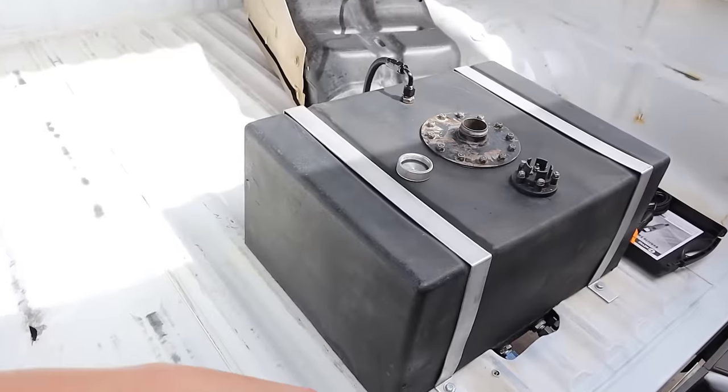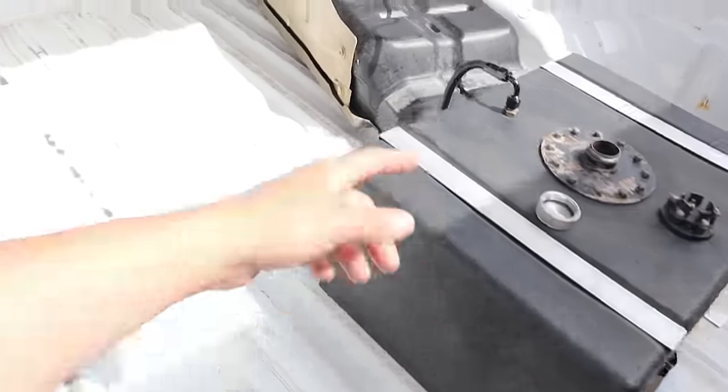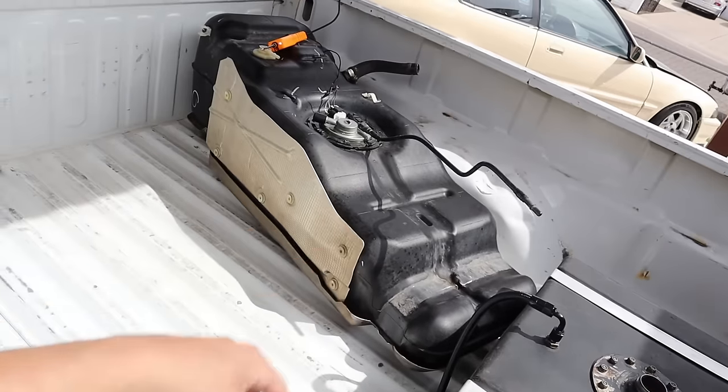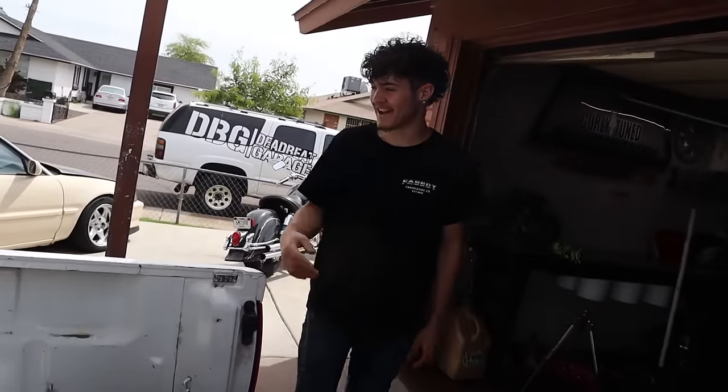Bro, I was like, you know what? I got some gas in there whenever it was cheap. Yeah, so how many gallons is this? I think it's 20, bro. 20? Yeah, I really do think it's 20. That's not bad. What was this one? That one was 15. So that holds more than that? Yeah, I don't know, bro. It's a weird shape. That's why.